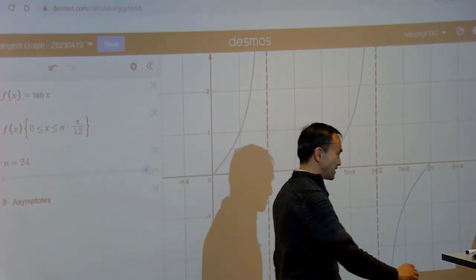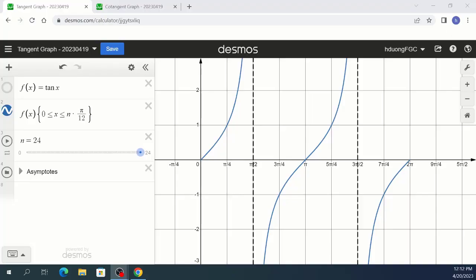Right. So now let's have a look at the structure of our tangent graph. We drew the graph for one complete rotation of the unit circle, but as a matter of fact, you can see that it's already finished. This graph right here is already a repeat of that portion right here. See what I mean? I tried to drag it back to this particular portion, from 0 to pi. And then when we go one complete cycle on the unit circle, the same unit is repeated.